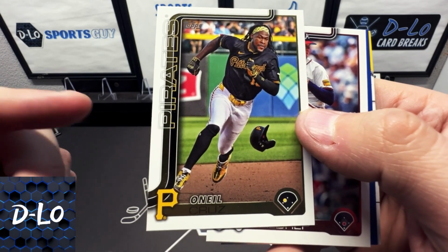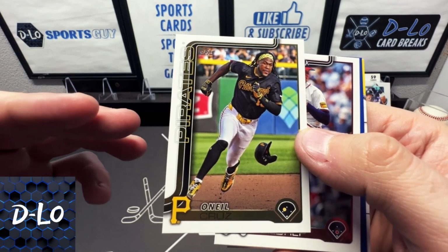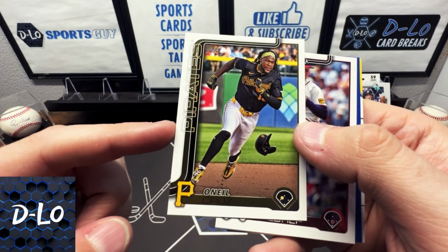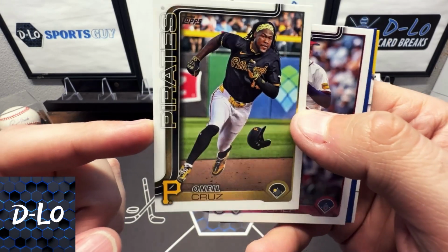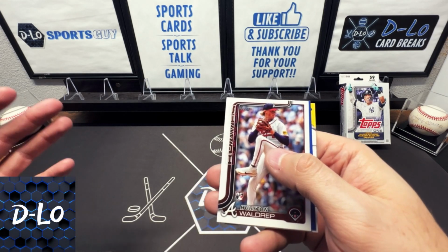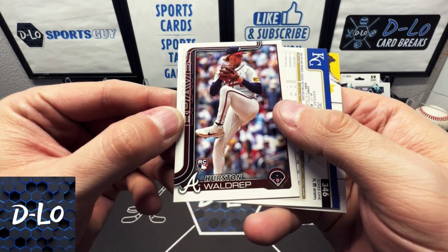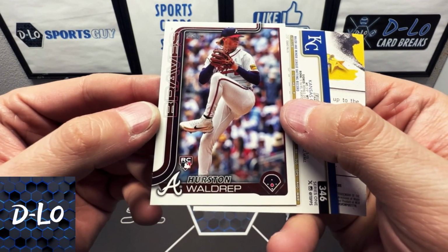So I believe McCutchen, who is back for one more year, is going to be DH this year, and probably mostly DH, and they're moving O'Neil Cruz to center field. So I'm hoping for a bounce back year from O'Neil Cruz. He's kind of my pick for bounce back player of the year, if that's a thing. But I'm hoping for a big year for him. Out of the 2022 rookies, I had really high hopes for him. Hasn't really been the same since his nasty leg injury, but Hurston Waldrop here, rookie pitcher for the Braves, is our next card.